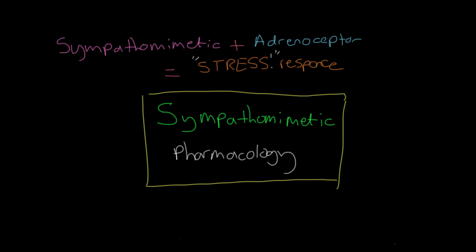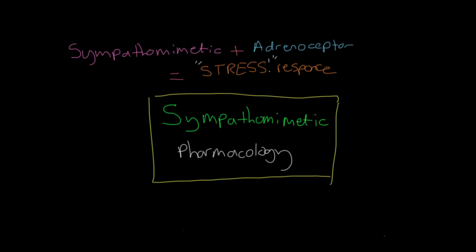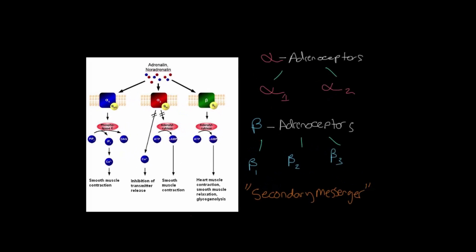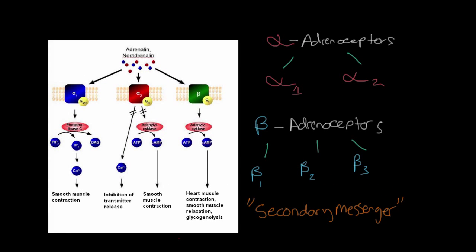Let's start by going back a bit and think about how we can classify adrenoceptors. Adrenoceptors are subdivided into either alpha-1, alpha-2, beta-1, beta-2, or beta-3. Each of these are located in different tissues and produce different physiological effects when stimulated. Adrenoceptors are a family of G-protein coupled receptors that, when bound with a sympathomimetic molecule, produce a cascade of physiological events that allow the body to mount an effective stress response.